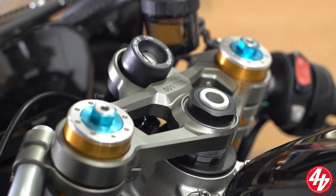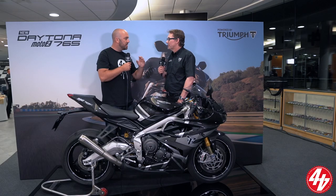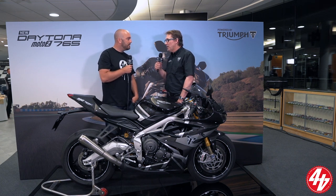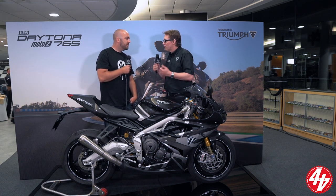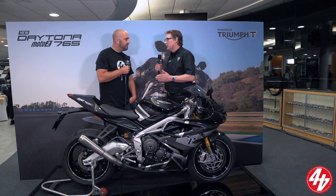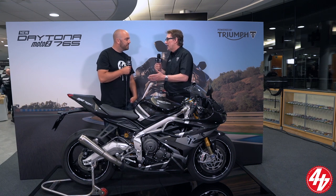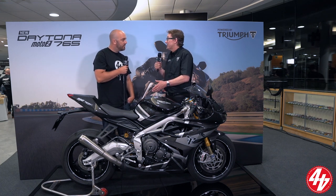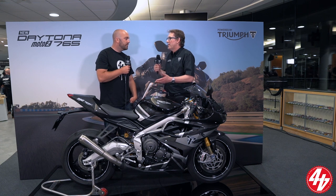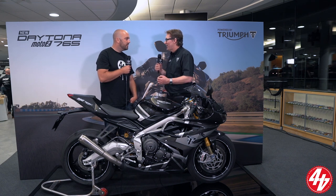And in terms of electronics, is it similar to the Street Triple in terms of the parameters, or is it completely different? Well, in terms of the basic architecture, it's the same, which is great, because there's an engine platform there that's already got ride-by-wire. That's really important. That allows us to dial in the riding modes with engine maps and adjustable traction control. And also the up and down quick shifter, so Triumph Shift Assist. Again, all facilitated by having ride-by-wire. So all that's there, but you have to tune it specifically for each bike and for each engine tune.